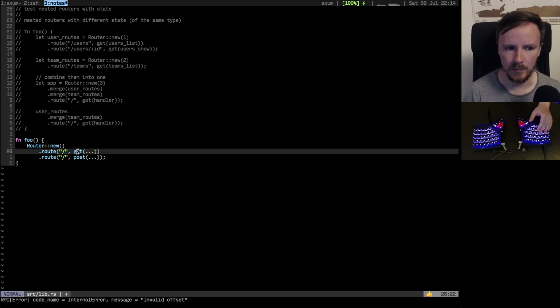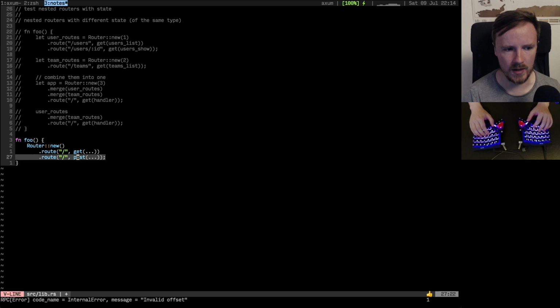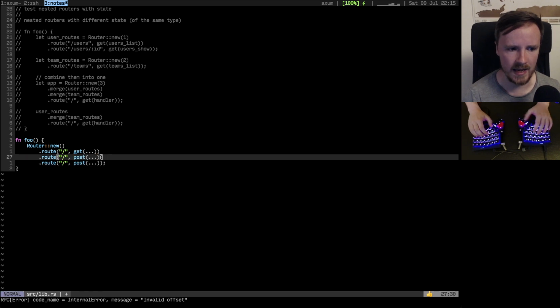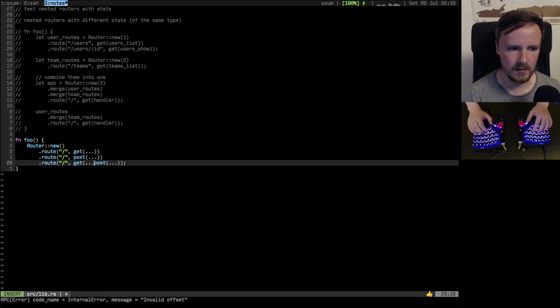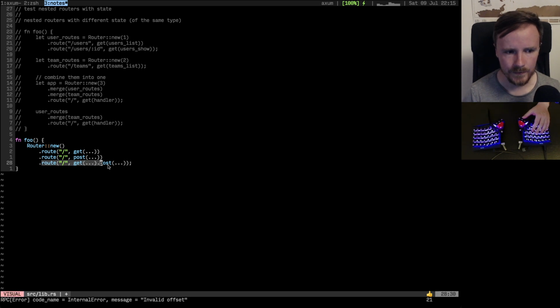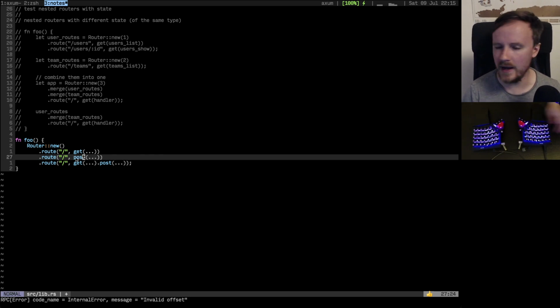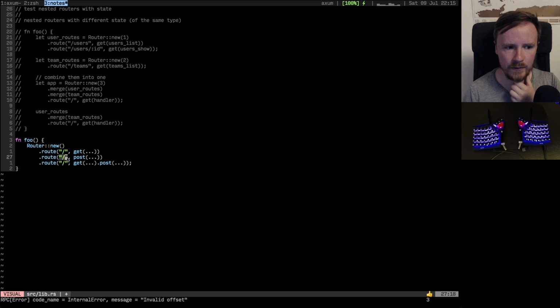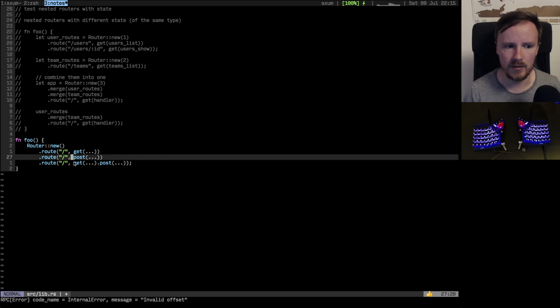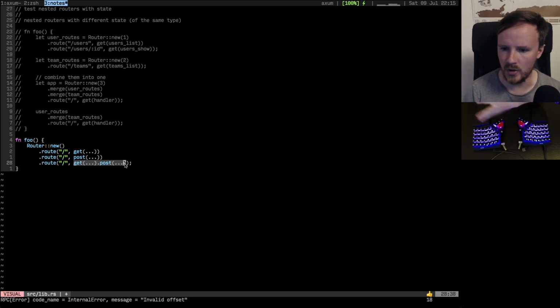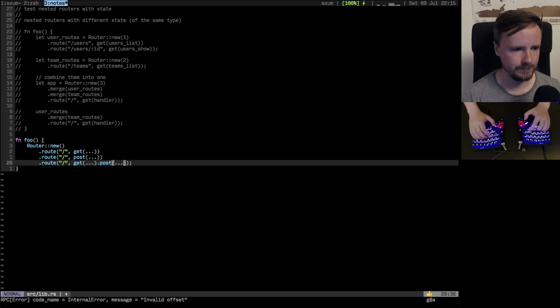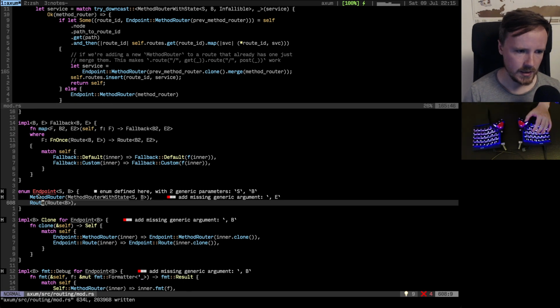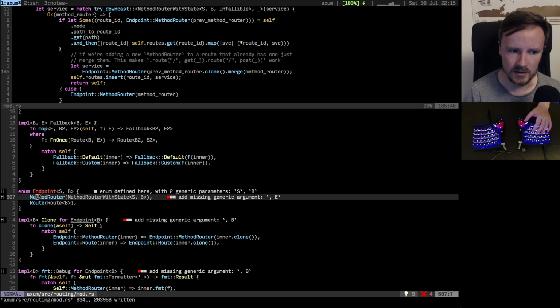It means you want to handle both get and post for this route. So it's effectively the same as .get().post(), which is another way to write it. So when you add the second route, we need to check if any of the previous routes that have been added for this path is a method router, because if so, we can merge those together. So that's why this enum stores which thing we're actually dealing with.